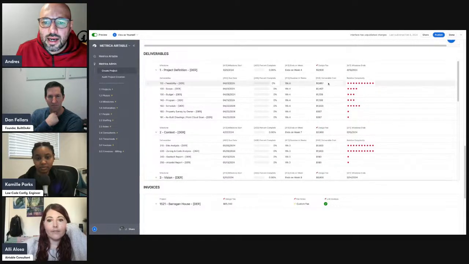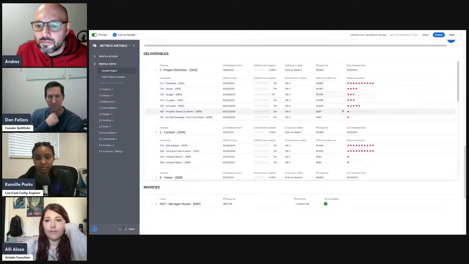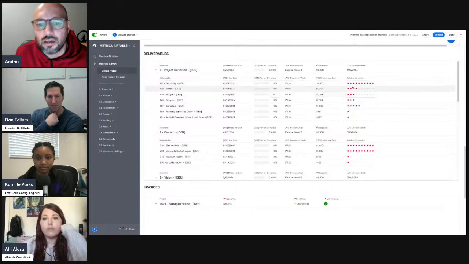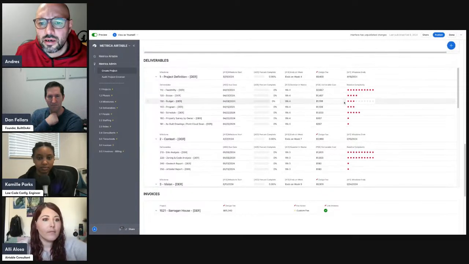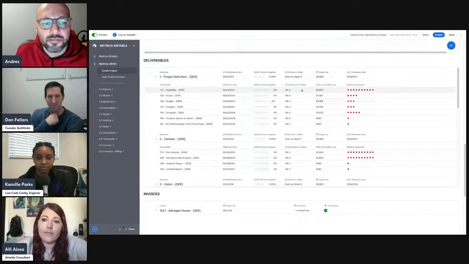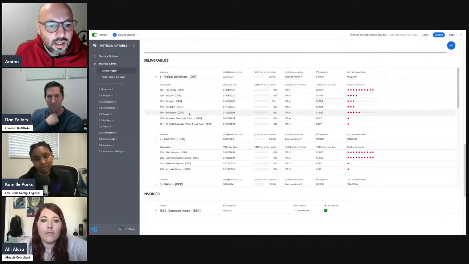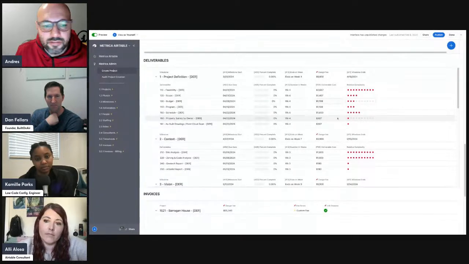And I can adjust the cost of those deliverables based on a relative complexity scale that we created here. So if you have a design fee for a given deliverable, like in this case, 9,900, I can say, okay, getting the survey from the owner is just going to take me a phone call or an email and some coordination with the consultant.